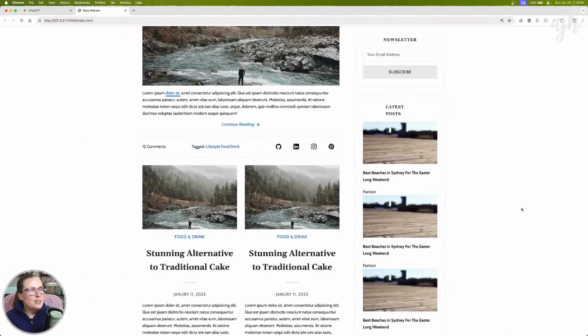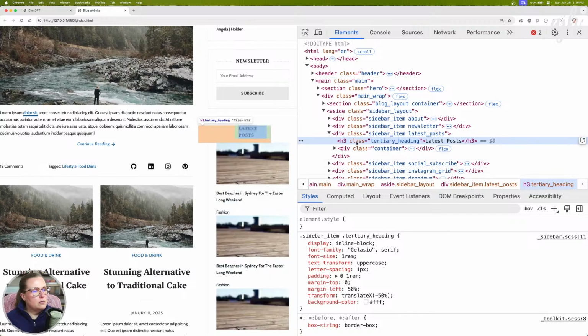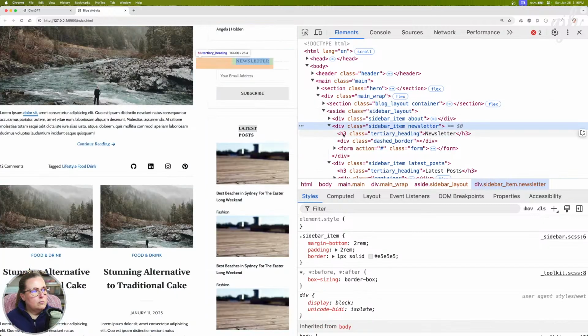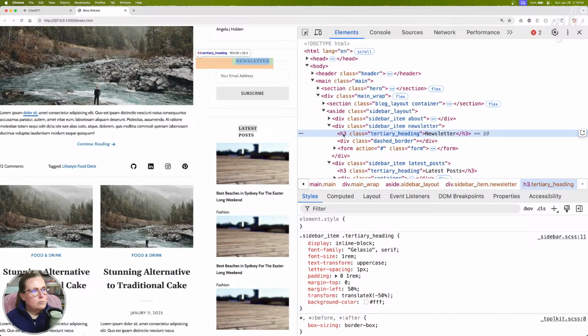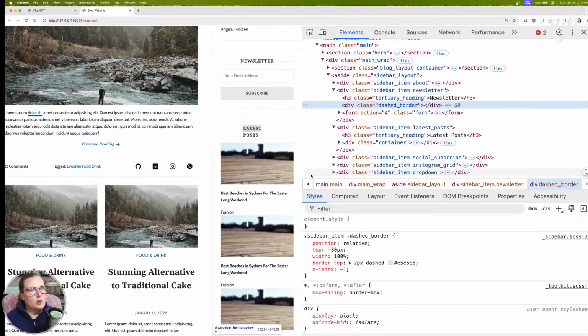There we go. I guess we didn't need to do that, they were technically already full width, but this is not wide enough. Let's see what's going on here. Why is that not? Oh, I forgot the dashed border.